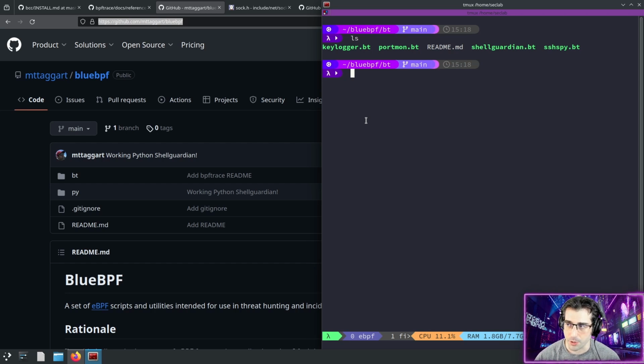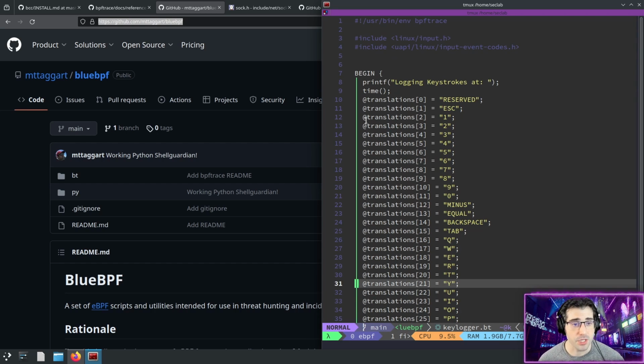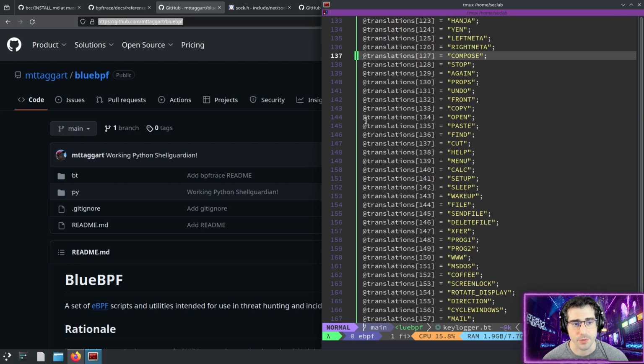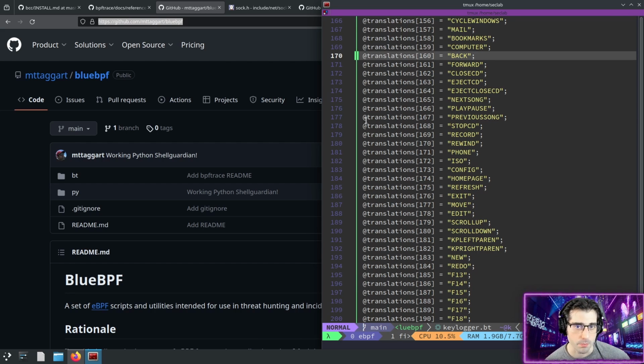The keylogger is pretty cool. Using some hackery using maps, which are the built-in databases that you submit and read data to and from in eBPF, I've put all of the input key codes that I'm interested in as readable values in there. The reason why maps are so important is because the eBPF program stack is only 512 bytes. And so if you want to send really large amounts of data, like a string or something exciting like that, into user space, you have to do it through these maps.